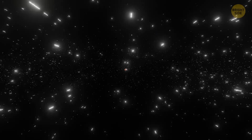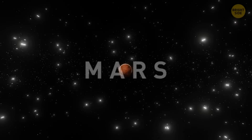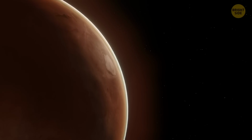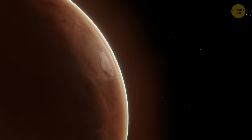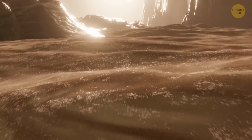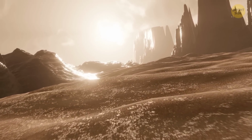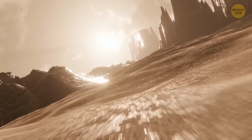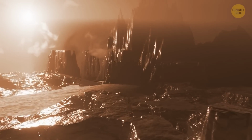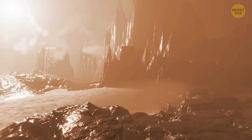You can't linger. The red planet is waiting for you. The surface of Mars is covered with rusty-colored dust. The thickness of the dust layer varies from area to area, but in most places, it's 7 feet thick. The ground is colored gold, brown, tan, and even greenish. The hue depends on the minerals that make up the soil. The planet's surface is rocky. It's covered with dry lake beds, craters, volcanoes, and canyons.